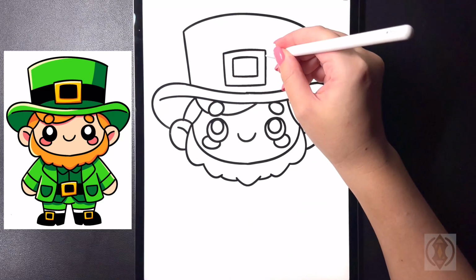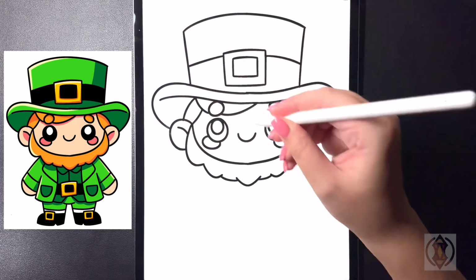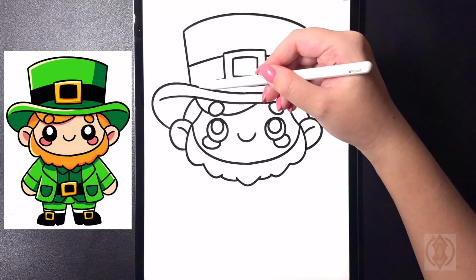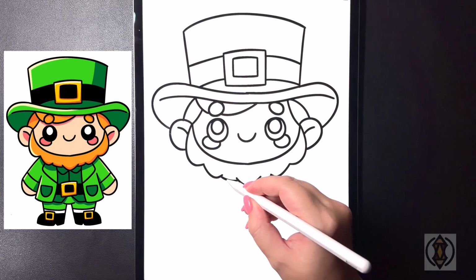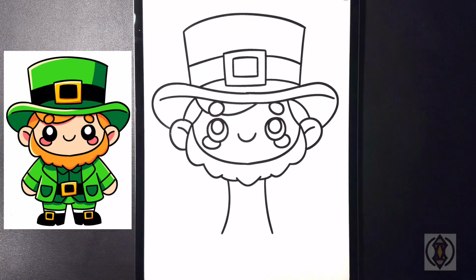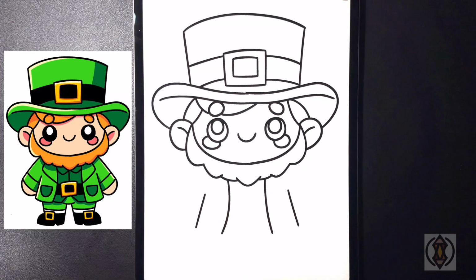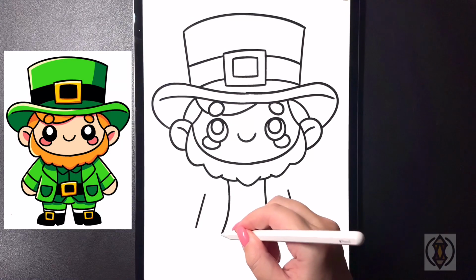We're going to draw on the strap now, so we're going to draw in a curved line on both sides, coming down towards the side of our hat. And then we're going to come underneath, replicating that over on the bottom. Let's draw on the jacket now, so coming down on both sides, we're going to curve this line out. And we're going to end that at roughly the same height. And then coming across, we're just going to draw in another diagonal line, ending that again at the same height. Closing this off on the bottom, we're going to draw in a curved line from left to right.